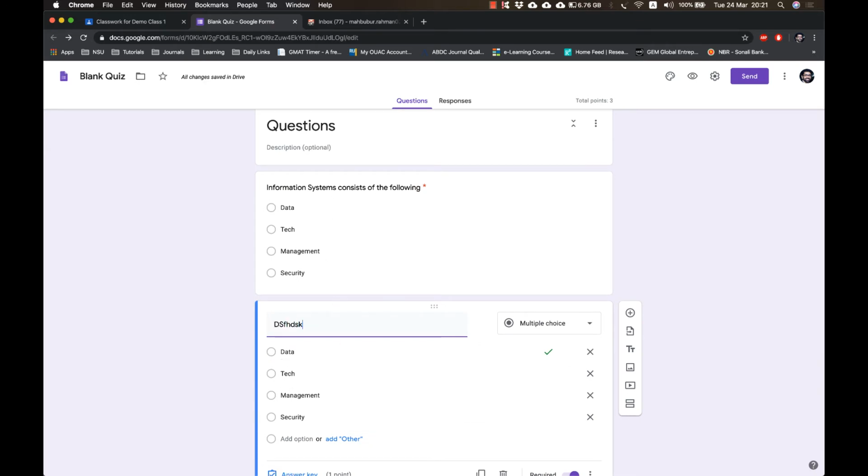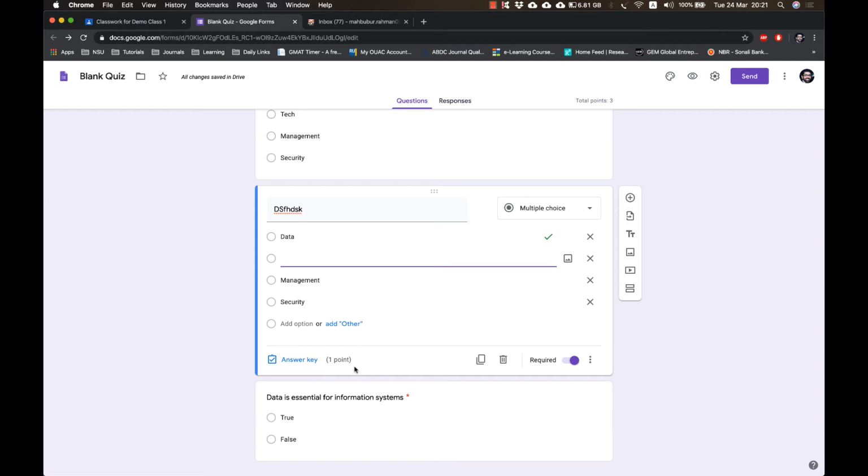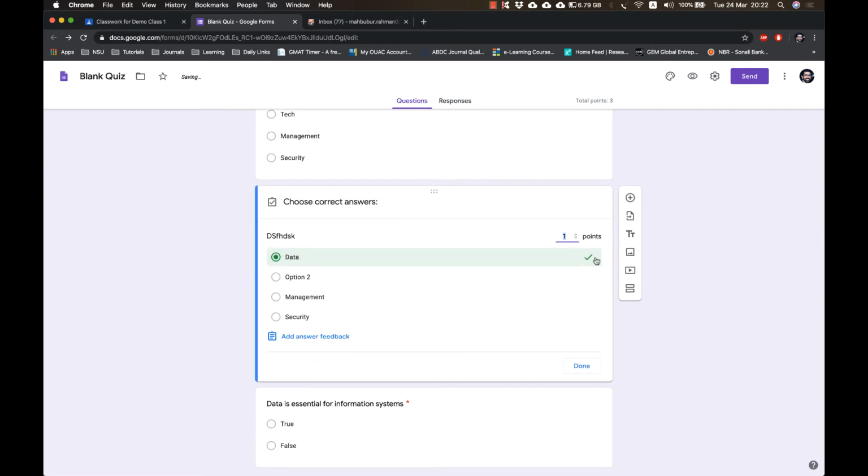You make the changes here and here as well, and you have everything ready. But you have to make sure that you change the answer key to, say for instance, this one. If you have one answer choice, you can have multiple correct answer choices as well, and you need to provide, say, 2 points for 2 correct answers, and so on.